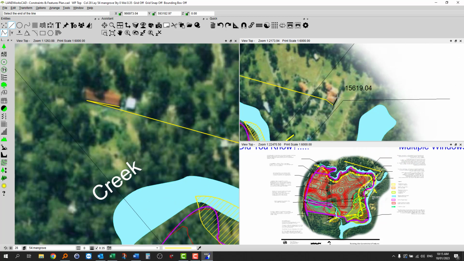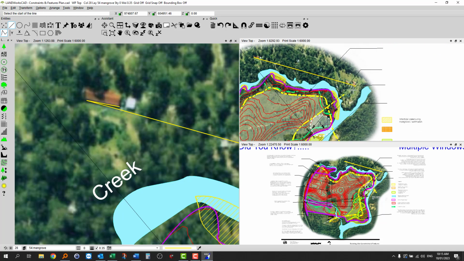So if you are working on a large project and you need to access different areas, it'll save you zooming in and out from one area to another. You can definitely do that, especially as I mentioned before, if you've got a large screen to enjoy that sort of space on your screen as much as possible. Do remember though, the more information you have on your screen, the slower the system can get, and you would need a decent graphics card for that to be particularly useful to you.